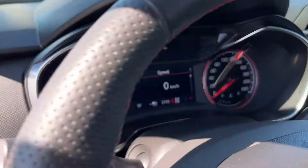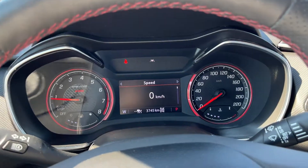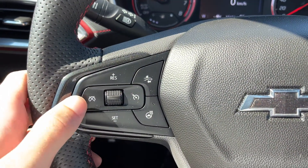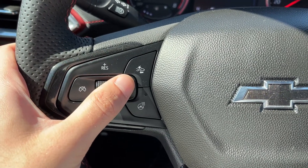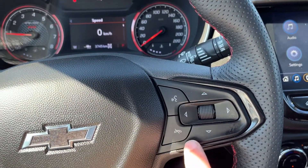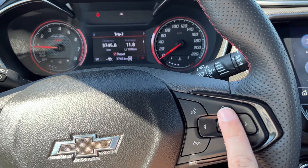Getting into the vehicle, looking above our steering wheel we have our display cluster. In the center we have our driver information system. Moving down to the left-hand side of the steering wheel we have our cruise settings, Forward Collision Alert with automatic low speed braking, as well as our heated steering wheel. On the right-hand side we have voice recognition, hands-free, and all the controls for our driver information system.